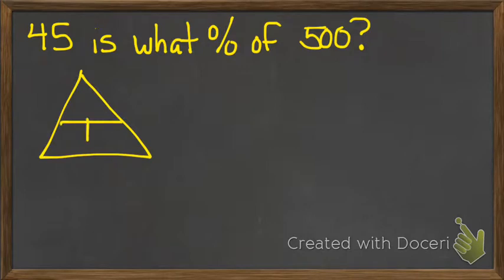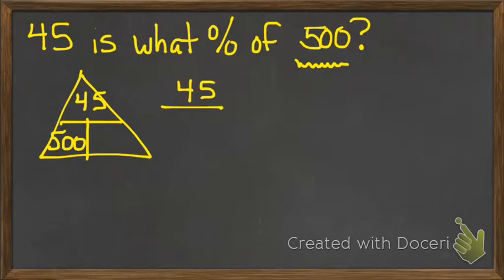I'm going to follow the same rules I followed since before vacation. Rule number 1 is to look for the word of. The number that came directly after of was the number 500, so that goes in the of spot. Rule number 2 was percent. Well, there is no percent, so forget that. And rule number 3 is whatever's left over, 45, that's got to be the is number. So 45 goes on top and 500 goes on the bottom. If I use my bar as a fraction bar, I can say 45 over 500.